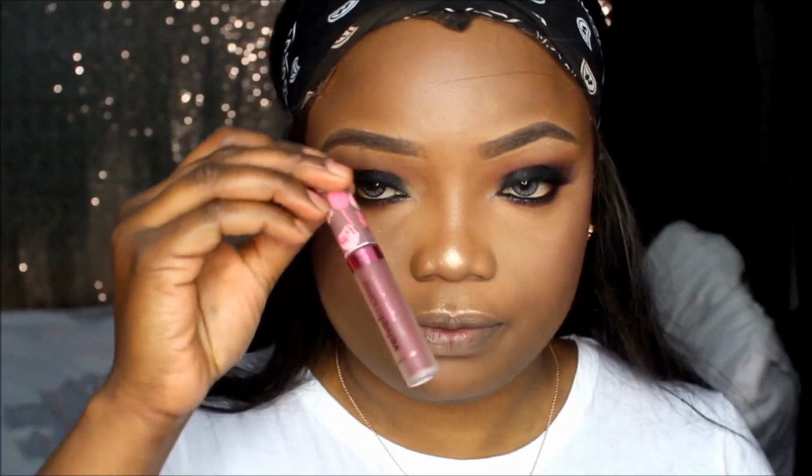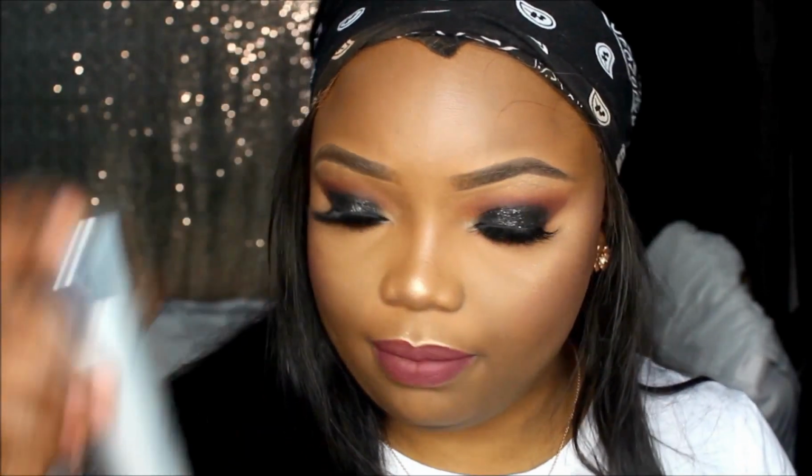We're done with the blush, we're done with the face, we're done with everything except the lips. So for my lips, I'm going to use Carmex liquid lipstick by LA's Blush. To finish off the look, I'm going to apply a fixing spray, and this is by Kiko.